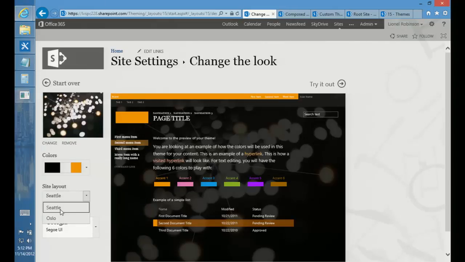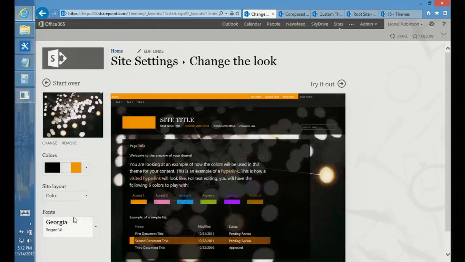The reason why we need that preview file is to render this instant preview that you're looking at. It's basically just instant string replacement to change the colors, to change the fonts, so you can get a really gratifying view of not exactly, but pretty much how that color palette or how the selections are going to look on your site. So let's go ahead and choose Oslo. It has a different layout. I like that master page because it shows a little bit more of the image.